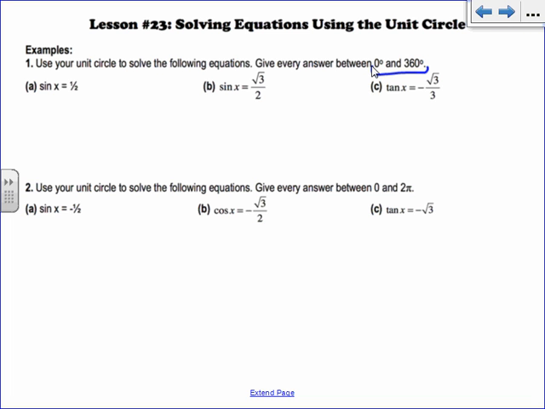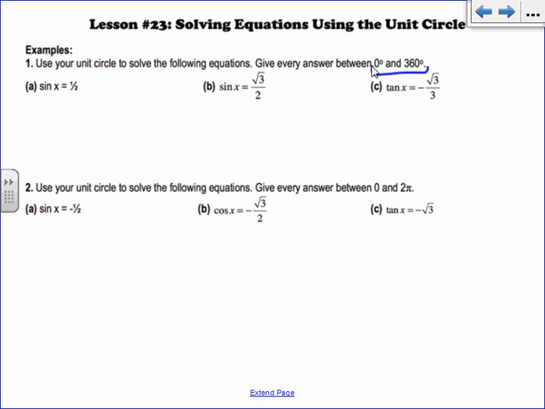We practiced this yesterday. We talked about, what is the sine of pi over 6? We draw a little mini unit circle and we say, oh, that's going to equal 1/2 then. You go up a little bit. Do you guys remember doing that? Or 2 days ago, I guess. So now we're going to go the opposite way. We're finding what angle or what radian measure gives us a sine value of 1/2.